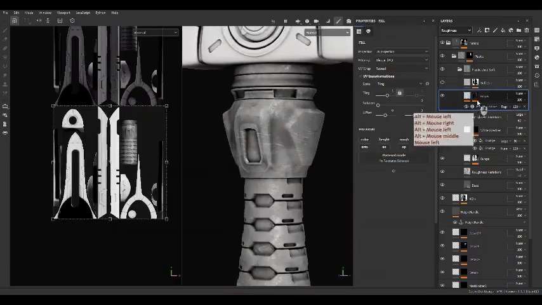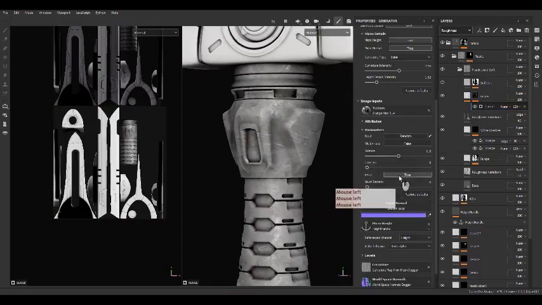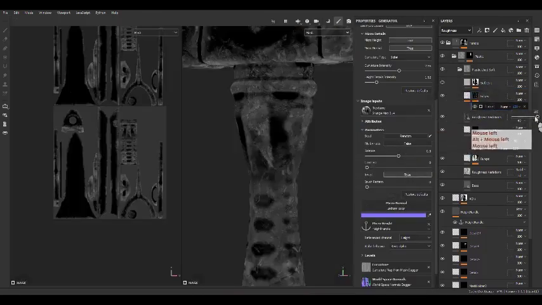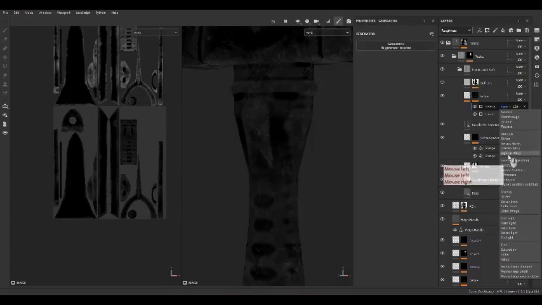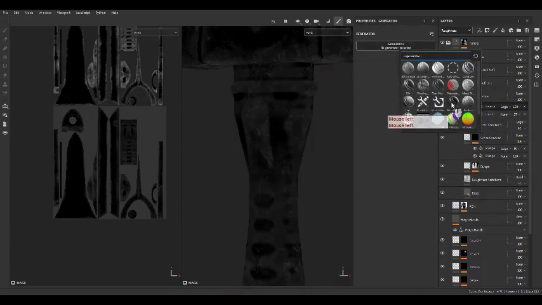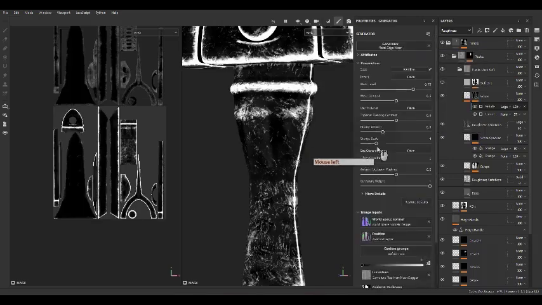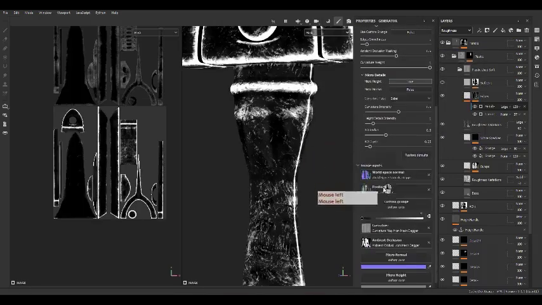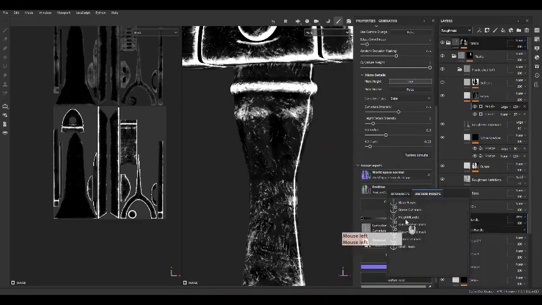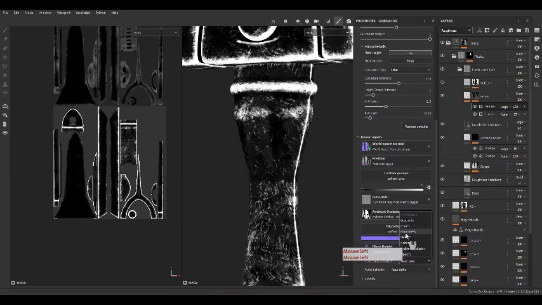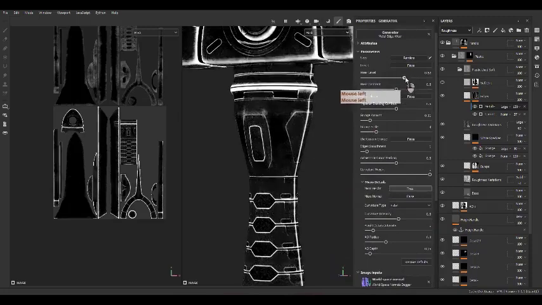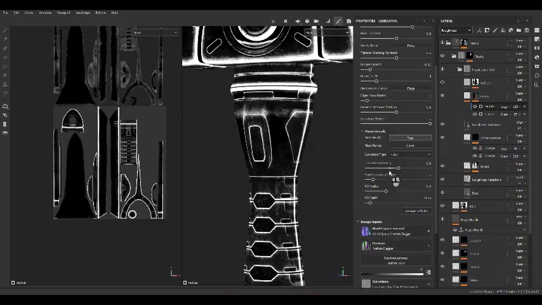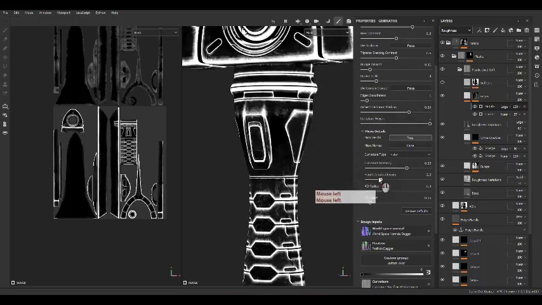Okay, maybe we can invert and bring down the opacity to something like this and add another generator and change the blending mode to linear dodge. And in here, I'm going to use metal edge. So in the metal edge, I'm going to use macro detail again for the height. Let's load the height handle, change the reference channel to height, and bring down the grunge amount, bare level. Okay, play with this slider.